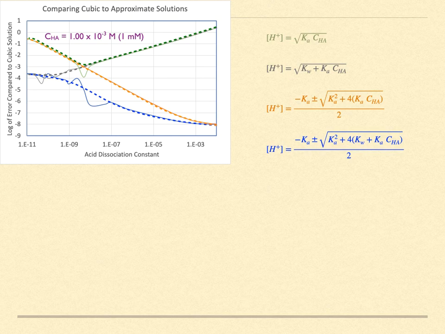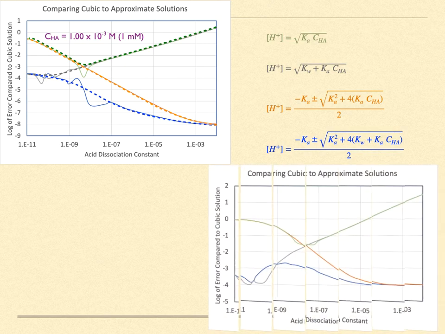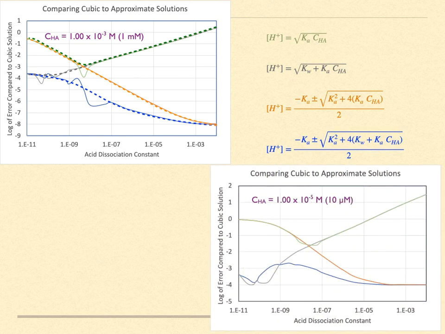What happens when the formal acid concentration is smaller than this? Well, this graph was created in the same manner as for the other graph, except that the formal concentration is 10 micromolar. Unsurprisingly, the observations and conclusions are similar. However, for the strong, weak acids, even the best quadratic formula has a greater error. It's still quite good in this case. Its error performance is pretty flat throughout the entire range. The other quadratic formula starts off equally good, but begins to fail below Ka 10 to the minus 7.